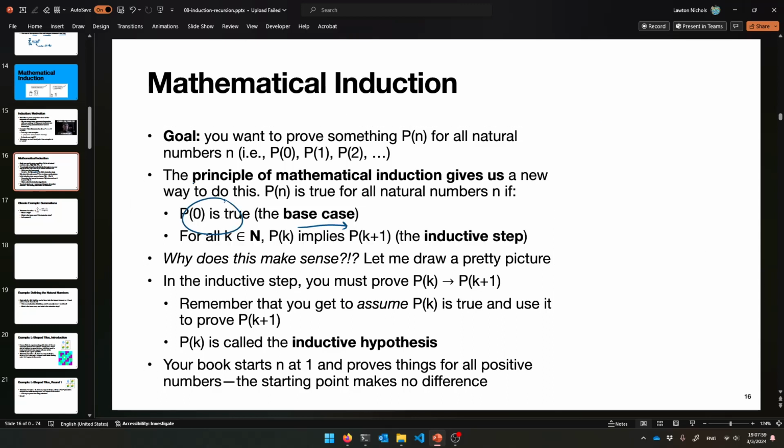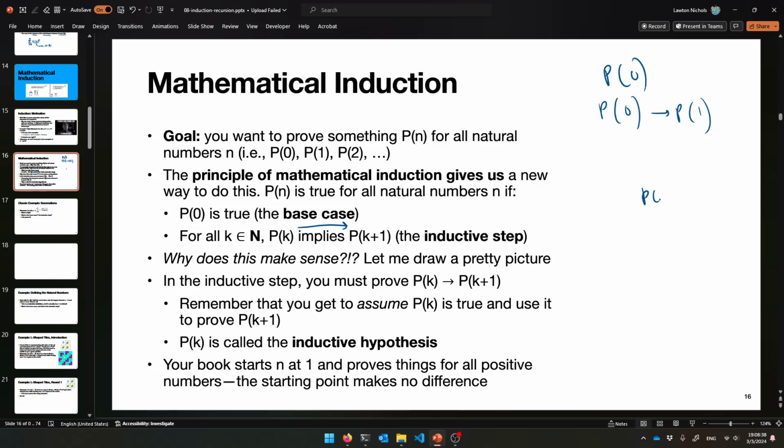So if you prove P(0) is true, that's your base case, then you have that at your disposal. And then if you've proven this for every k in the natural numbers, P(k) implies P(k+1), you know that P(0) is true. You could run that through this idea. You know that 0 is a natural number. Just plug in 0 to this, and it gives you P(0) implies P(1). Both of these together, you know that P(0) is true, and that proves to you that P(1) must also be true. Do you see that? You can plug it in.